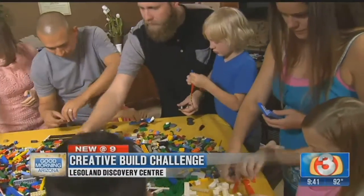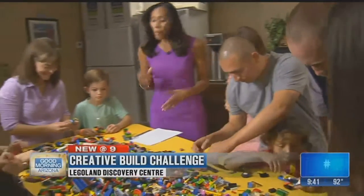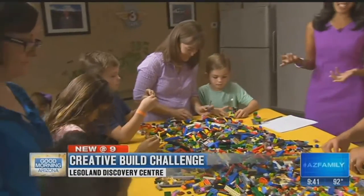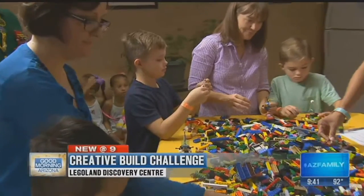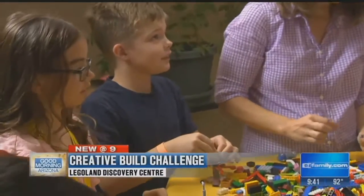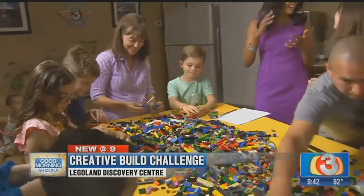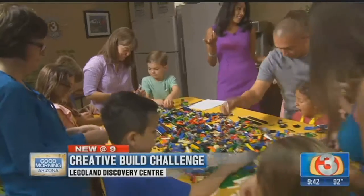You can see we have tires, we have whatever this is. It's a wing of some kind. But that was something creative, because I had asked the table what even is this, and they said it was a submarine that had been taken over by a flying beast of some kind.